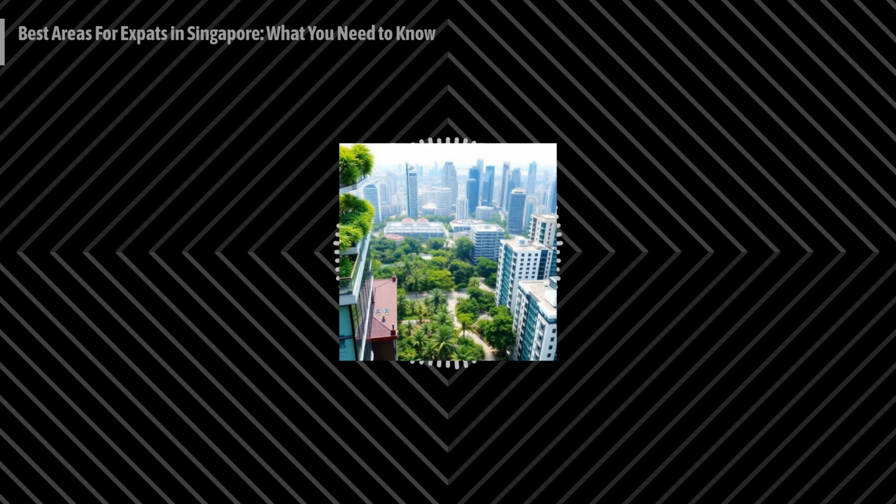That Art Deco architecture gives it such a cool vibe. It really does. It feels, I don't know, more relaxed than being right on the edge of the CBD, but it's packed with character. Think independent coffee shops, amazing bakeries, little boutiques, and of course, the famous Tiong Bahru market. Yeah, the source highlights that mix of the old, elegant buildings and the modern stuff inside them. It's a place you want to just wander around and explore. It's not flashy, but it's got this cool historic-meets-hip thing going on. And the apartments in those old blocks have real character.